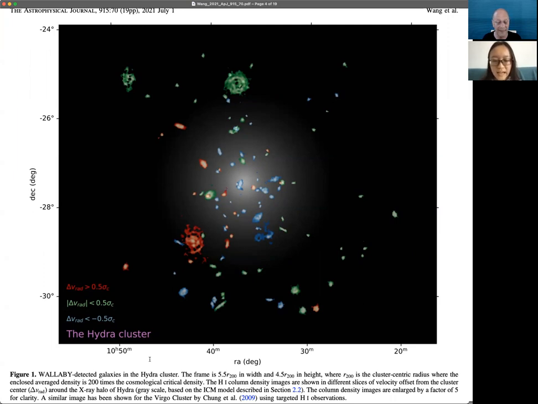So as a result, either we can only have high resolution but very low sensitivity with interferometry, or we have relatively higher sensitivity but very low resolution with the other type of observation, that is a single dish. Single dishes usually have larger aperture, so higher sensitivity, but much lower resolution. But even for single dish, we have to limit it to very low redshift, because HI is a very faint line. So because of these reasons, past HI studies of clusters and groups have been limited to the local universe, mostly below 100 megaparsec. Coma is among the high redshift ones in HI radio astronomy.